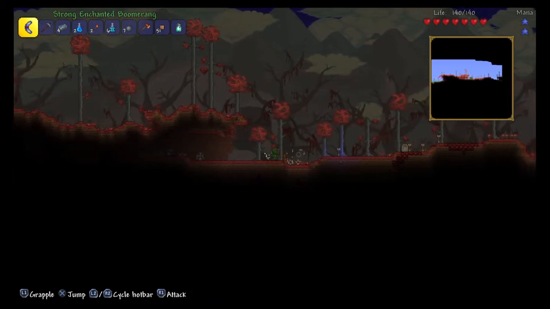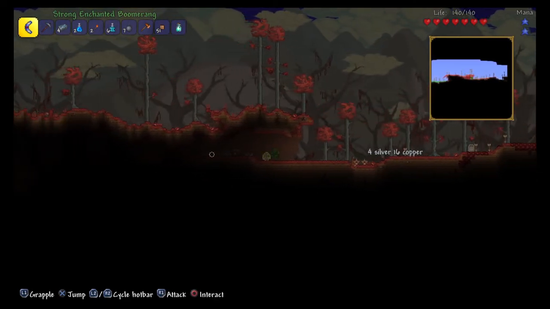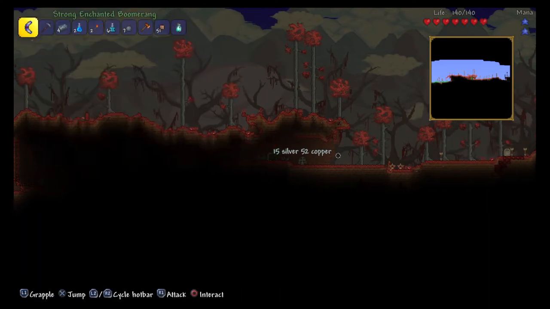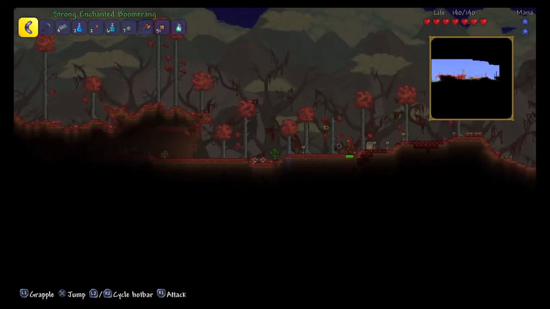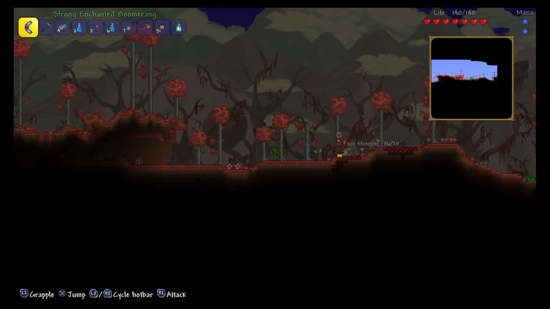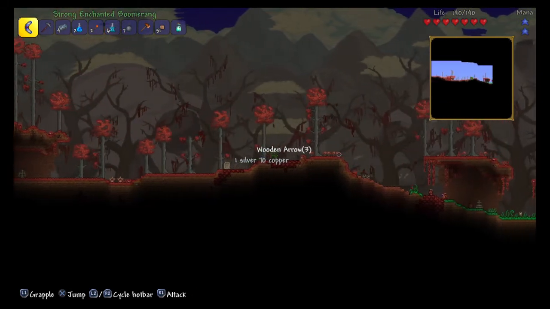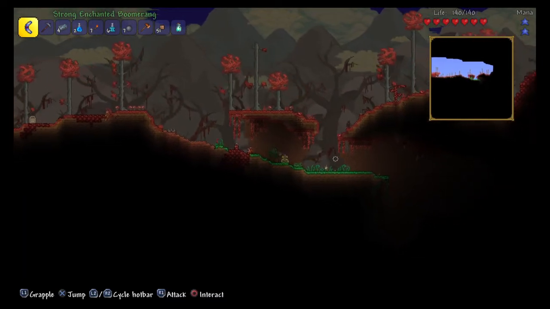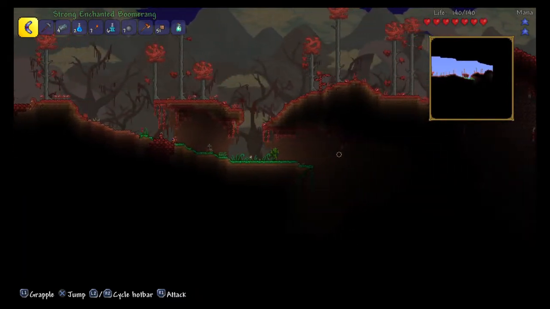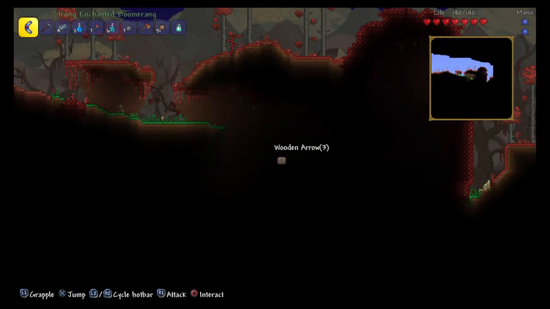The Wall of Flesh. No, not the Wall of Flesh. We actually need a good bow. What is that bow called? It's called the tendon bow or something. I know what we do when we get to a golden pickaxe or something like that. We need lots of life crystals. Oh yeah, I need those.